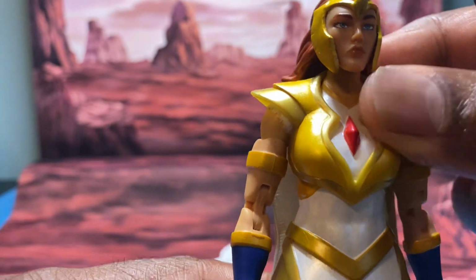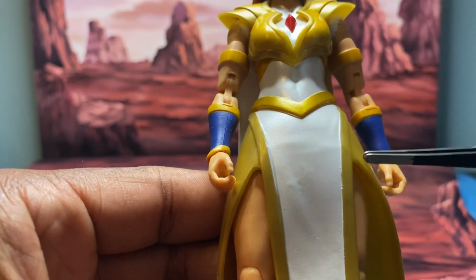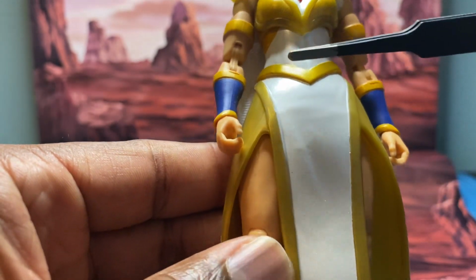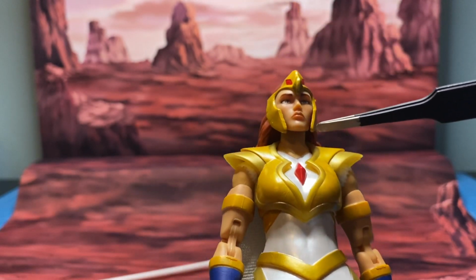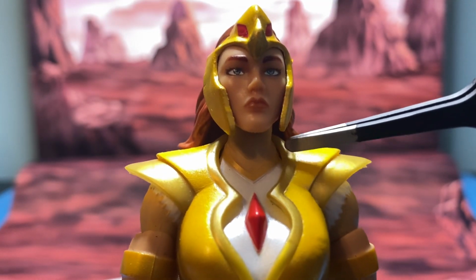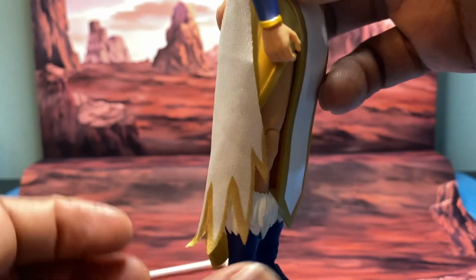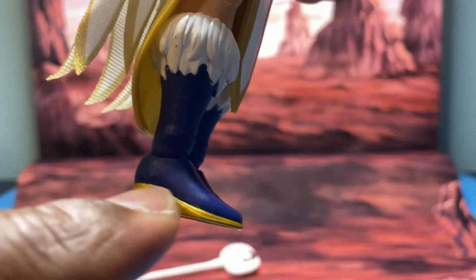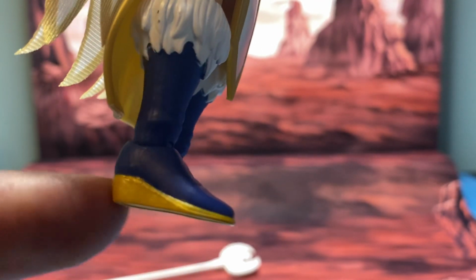So she has some paint detail around here. This is just a gold piece, plastic, and this is painted. All of this is painted, but it's done very cleanly. Even here, if you notice, at the neck, they've gotten that nice and pretty much even and clean. So I appreciate that. So let's get into her range of motion. And there's some paint down at the heel part, I guess you would say, of the boot, which is really clean and nice.